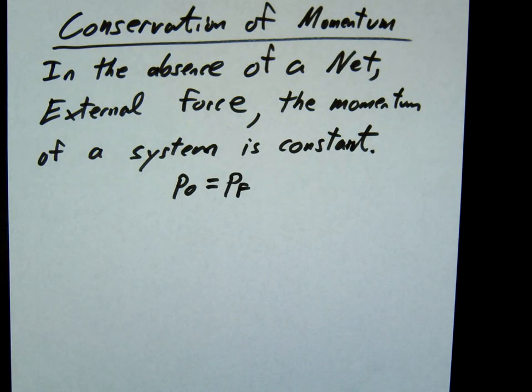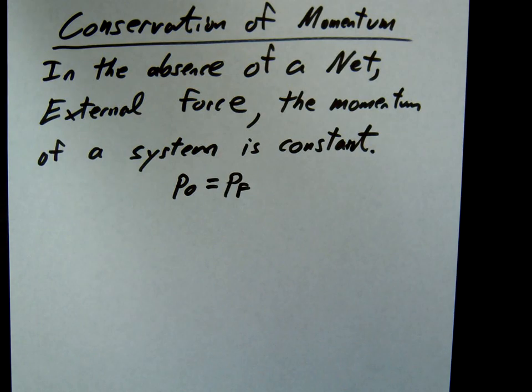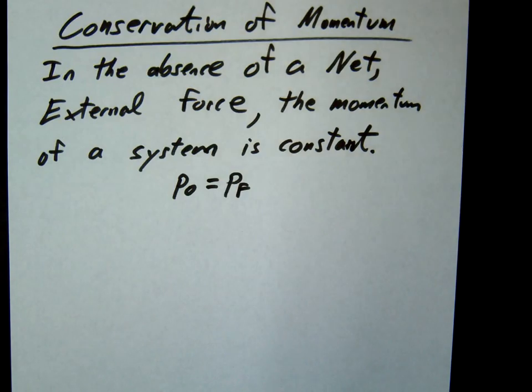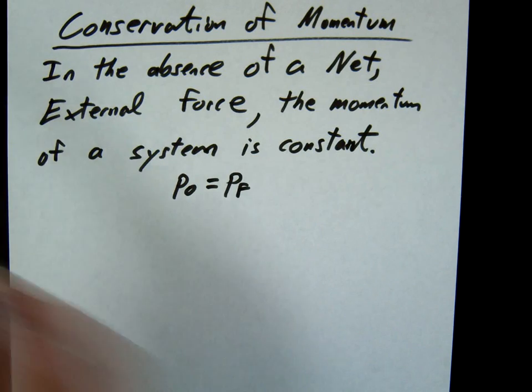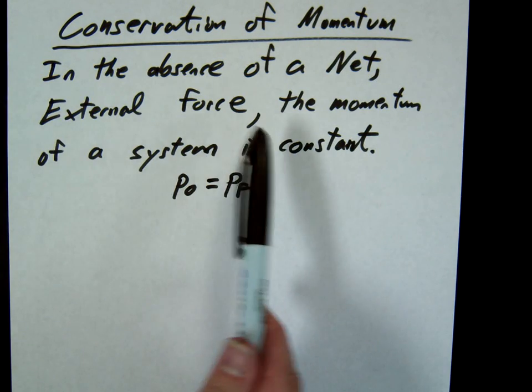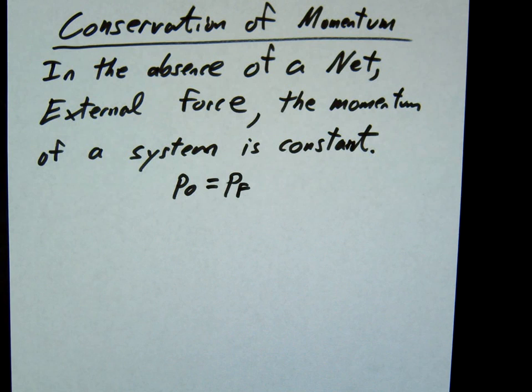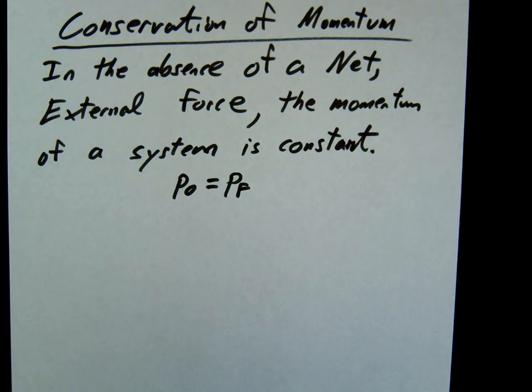If it was, then this would be zero, and this would be zero also. But this is zero, and this is something greater than zero. So why is it not? Because there is a net external force. What's the net external force here? Gravity. So if we're calling the system the pen, the net external force would be gravity pulling it down. So momentum would not be conserved if there is a net external force.